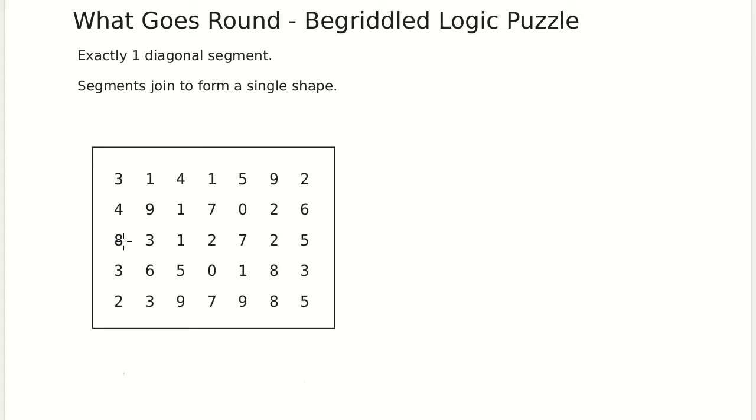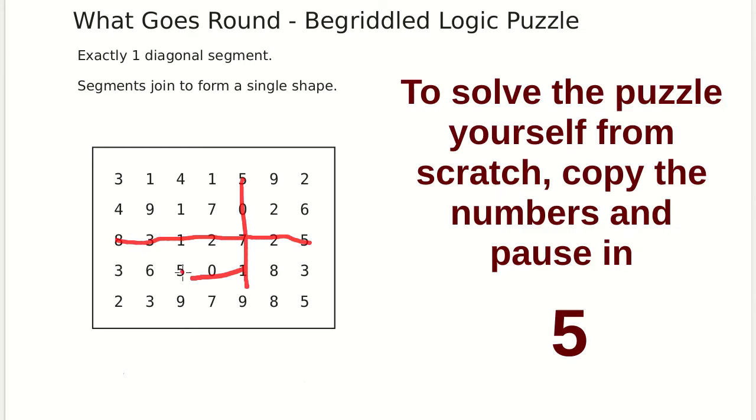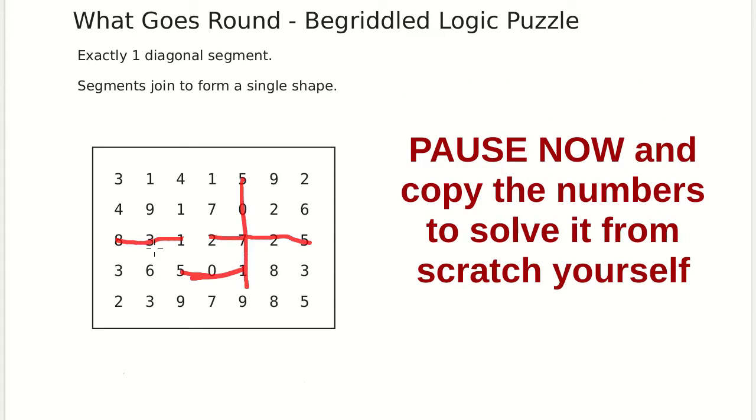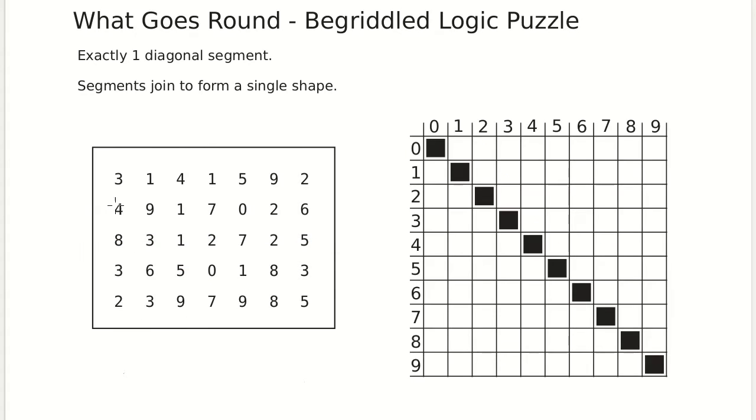A segment is just 2 numbers, in this case characters, that are joined together. So there's a single shape, but if I put a break in it, then those are 2 shapes. So basically everything has to join up. So let's start to solve this, and we'll look at diagonals. Might as well start at the top, looking at diagonals going to 0.